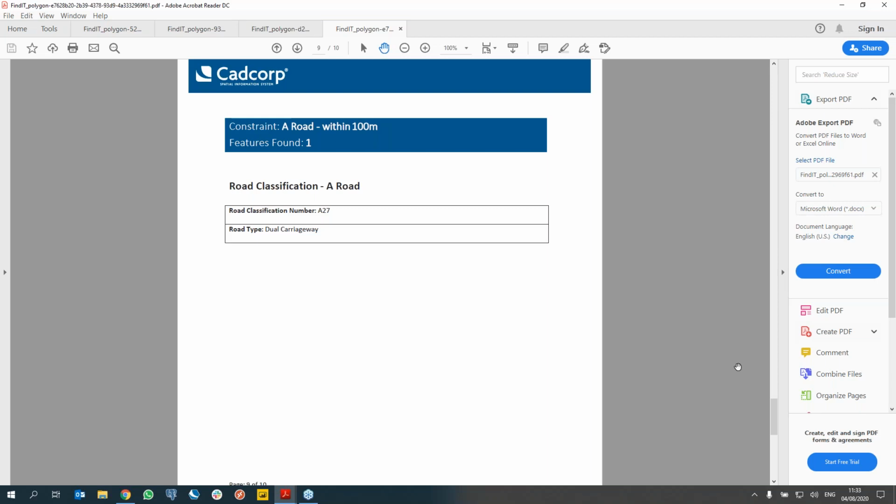And these were, first of all, looking at a member of the public performing a search on planning application history, a planning officer performing a constraint search for a new planning application, and a planning policy officer performing a site assessment for potential housing land that could be included as an allocation in the local plan. And then finally, I finished off by showing how Find It could be used by a local authority to provide a scoping opinion to an applicant regarding what environmental impacts need to be addressed in their environmental impact assessments.